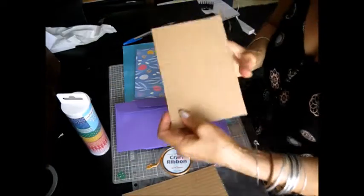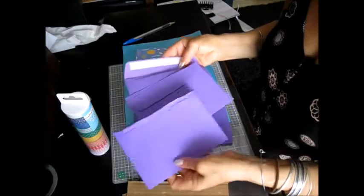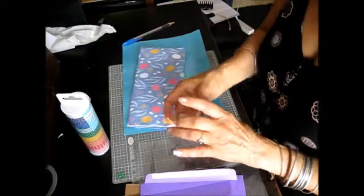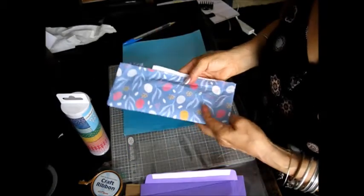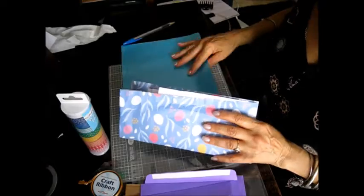We've got two pieces of corrugated card. We have the number of envelopes. You can have as many as you want. My last one had five in it. I think there's seven there. A little bit of ribbon to close your book. This is just, as you can see, pre-loved paper that can act as the inside lining.